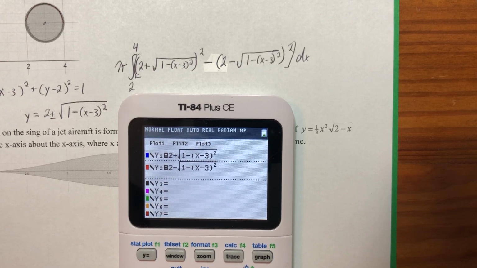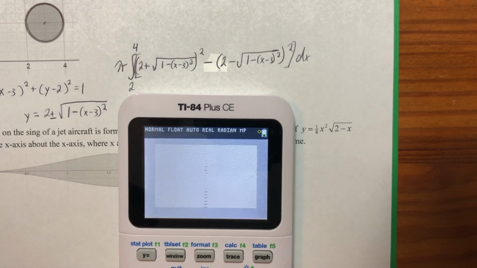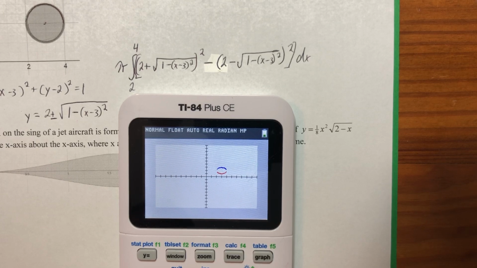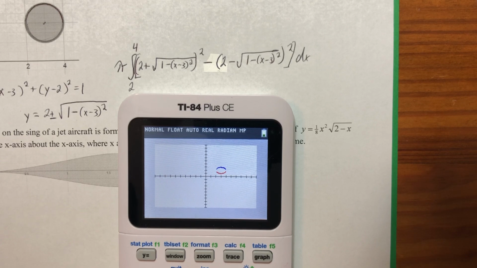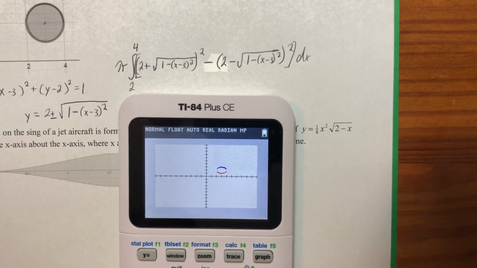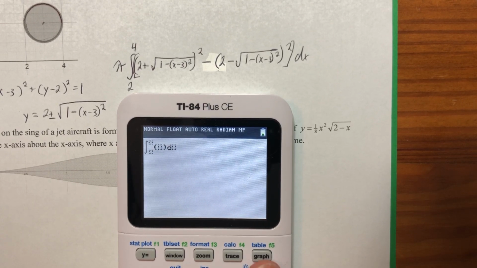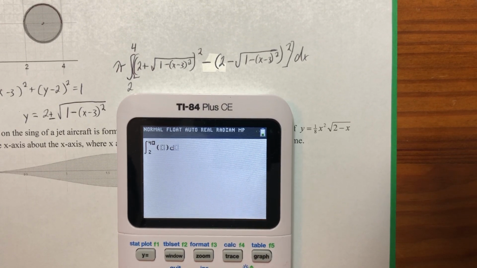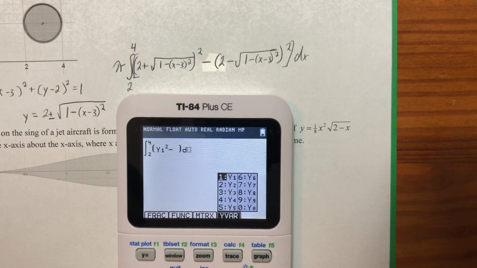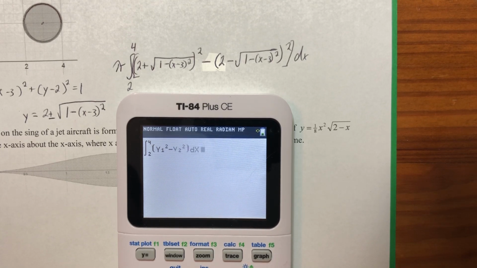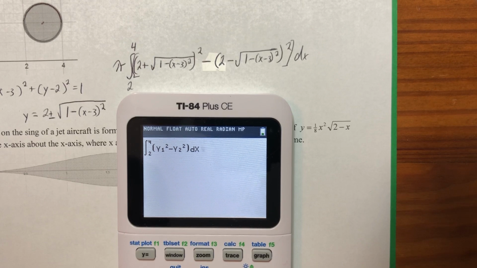Personal preference. All right. By the way, if you were to graph this, you'd have a circle. This one's going to look like an ellipse, and it doesn't look like it meets, but it does. It actually does. Just resolution issues on the calculator and the way they compute things, but that is a circle. There's the top, there's the bottom, 2 different colors. So let's do it. Math 9. We're going from 2 to 4. There's a pi in the front, and it is going to be y1 squared minus y2 squared with respect to x, not y.